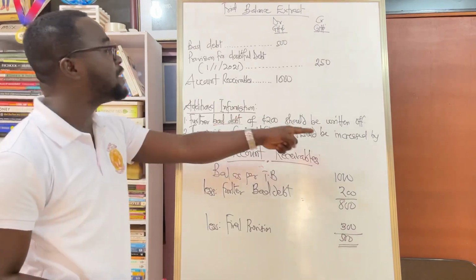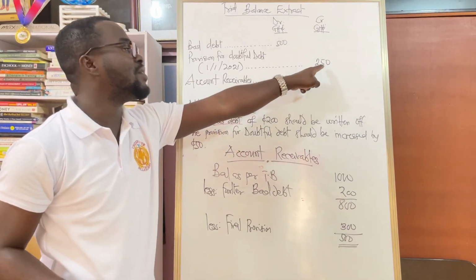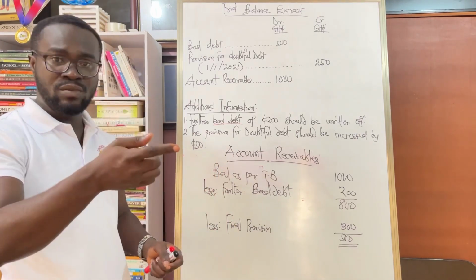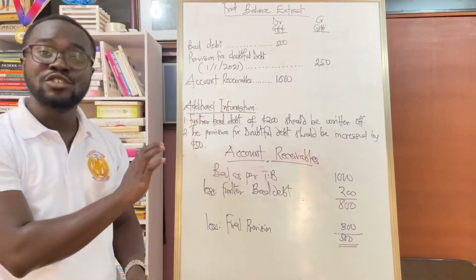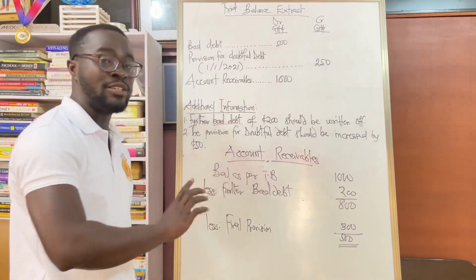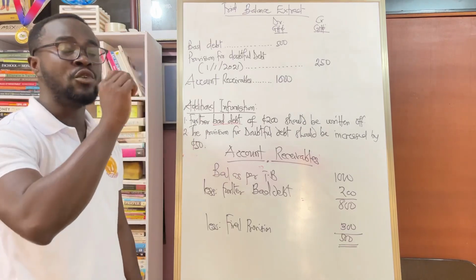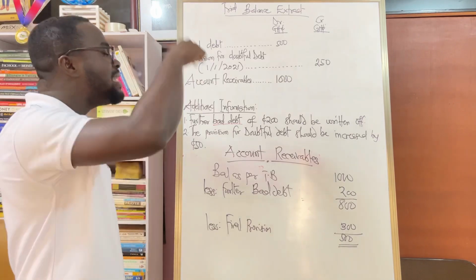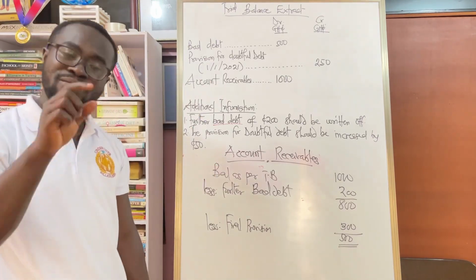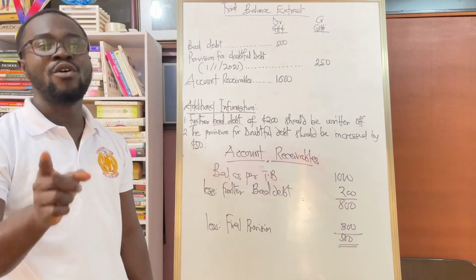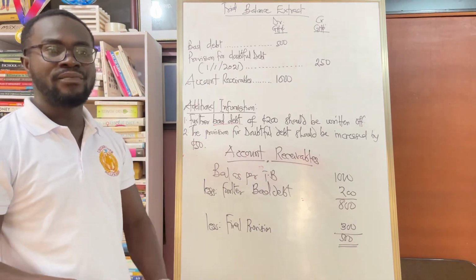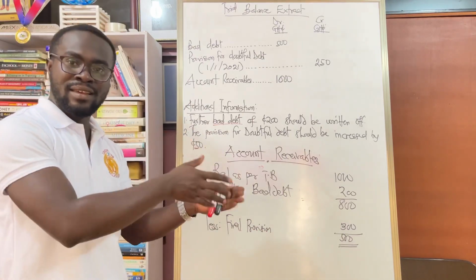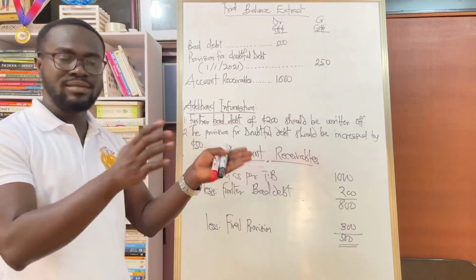So right now, if it was decreased by, we would less 50 from this, and they want the final provision to be 200. If it is increased to, it means the final provision has been given to you in the additional information, and therefore you are lucky. So your duty is going to be to find the increase or decrease. If it is decreased to, the final provision has been given to you, and your work is finding the difference.